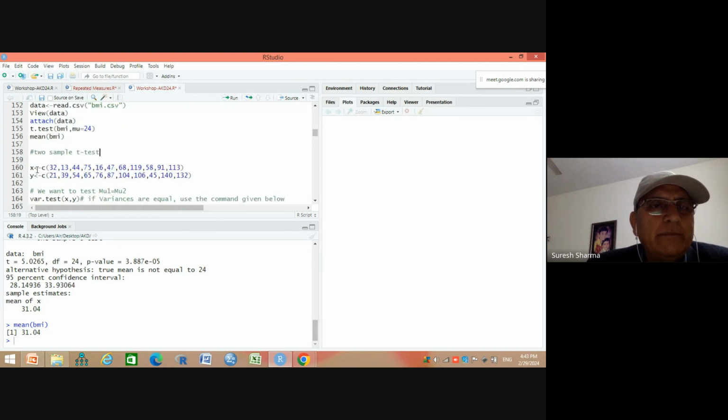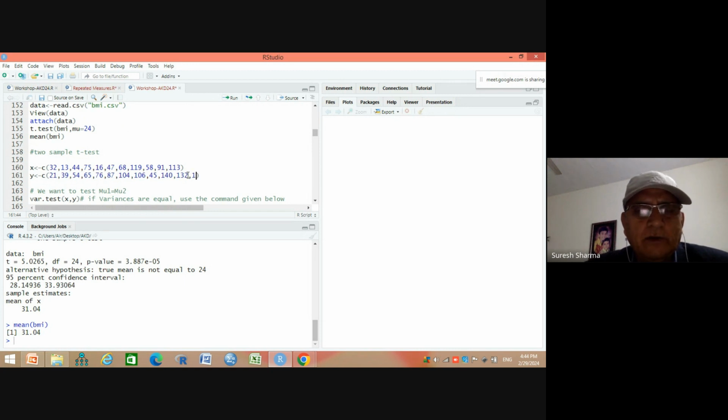Now let's move on to the two sample problem. In two samples, there will be one sample concerning X and another sample concerning Y. They may not be of equal length, it is not necessary. For example, I want to compare the mean weights of West Bengal and Assam. You take a sample of size 60 from Assam people and a sample of size 100 from West Bengal people. It doesn't matter, right? They may be unequal.